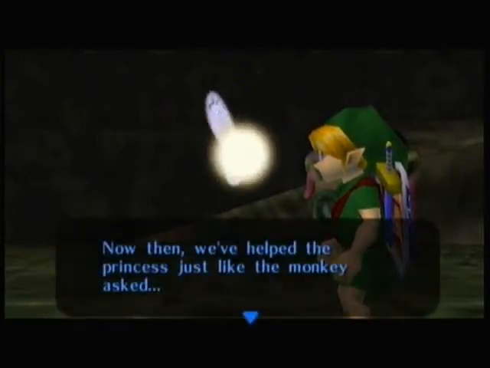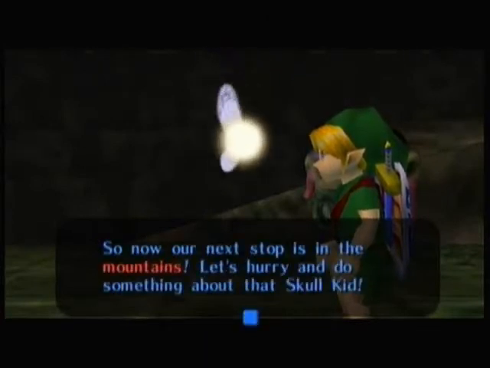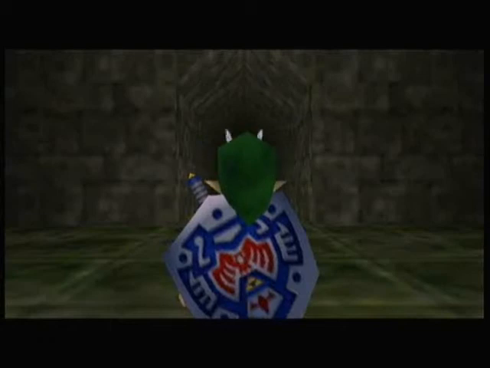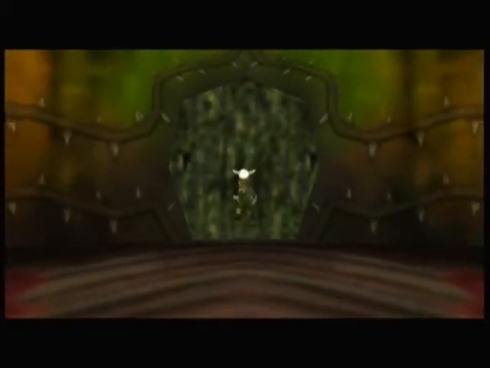Now then, we helped the princess just like the monkey asks. Great. So now next up is the mountains. Let's hurry and do something about that skull kid. No, first we have to do something else. Oh my gosh, I'm a bunny. Oh, wait.